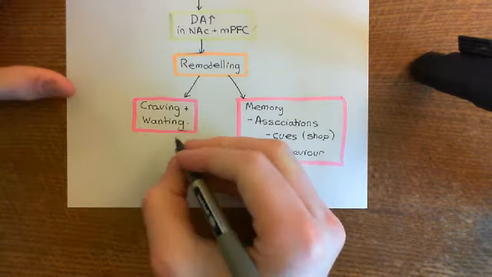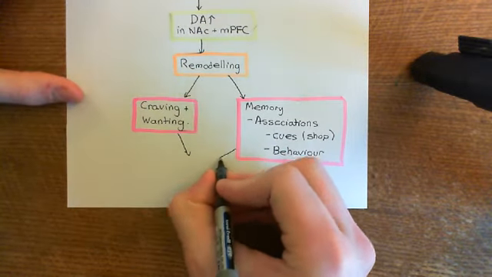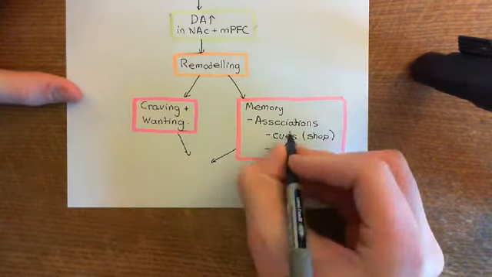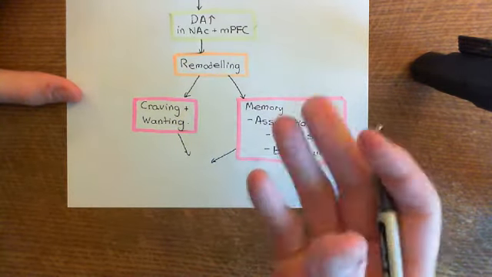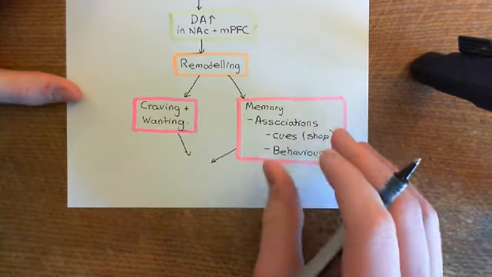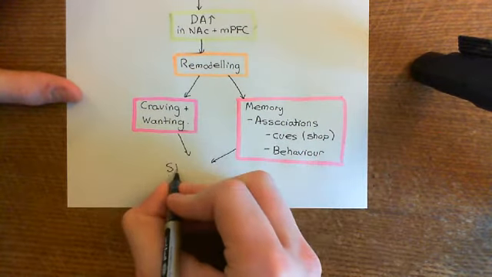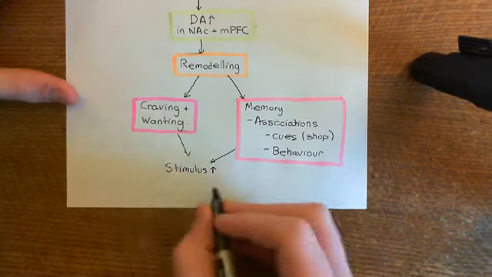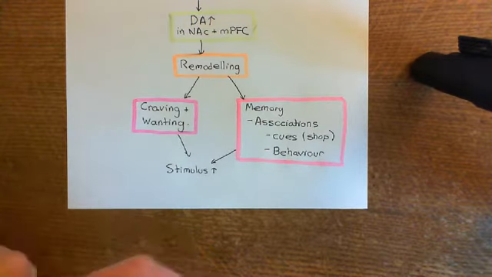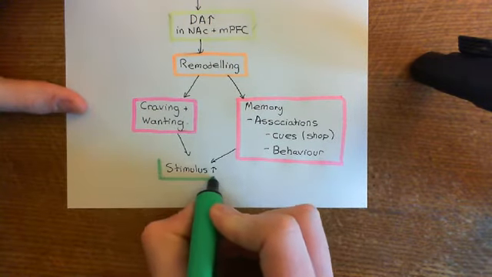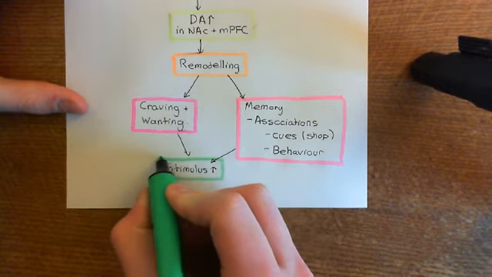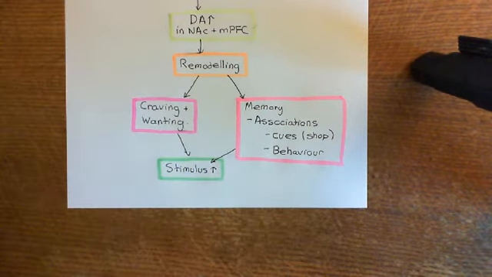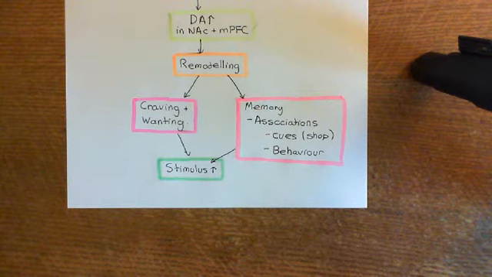Overall, what this results in is you getting more of the stimulus, basically. You carrying out the behavior that results in you getting the stimulus more often, and you can see that that's a very good system to have. This is going to help you survive, because it's going to help you motivate yourself to get stimuli which are actually beneficial for your survival. So this is a fantastic system to have, basically. But it's going to be abused by the drugs of addiction.